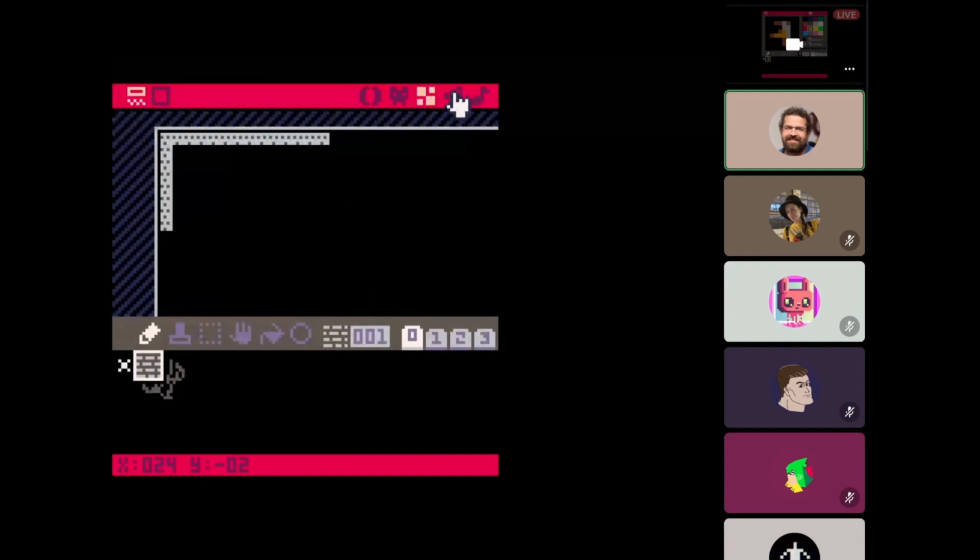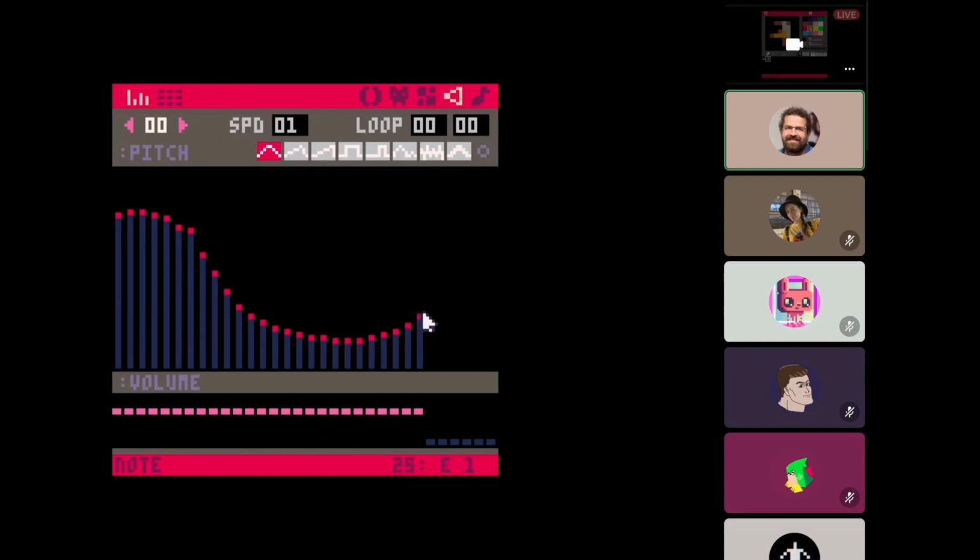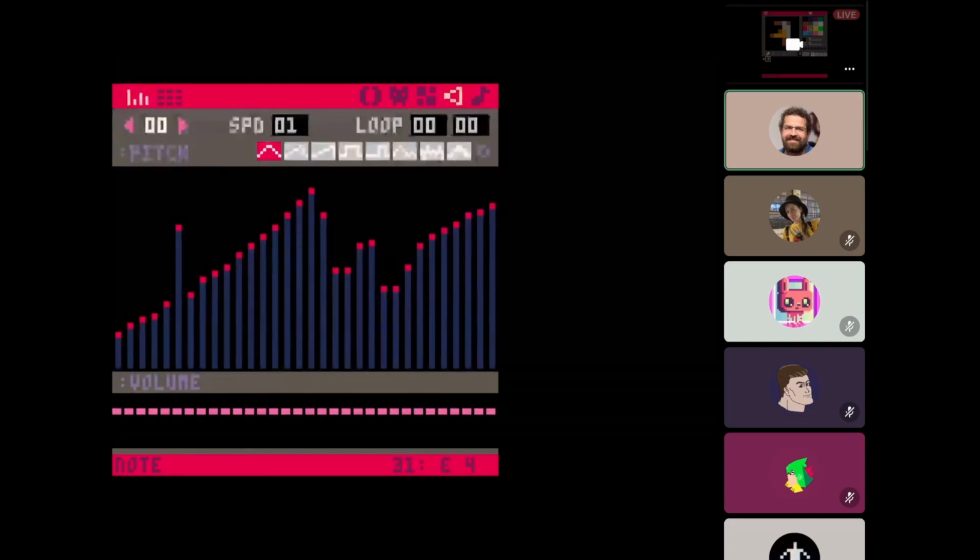The fourth editor is the sound effect editor. And it also technically doubles as a music editor, but for now we'll pretend it's just for sound effects. And it's one of the coolest things, I think, in Pico 8. You can literally draw out a shape and then press spacebar, and you get your sound effect. So it's one of the easiest ways to make sound effects. In fact, I use Pico 8 sometimes to make sound effects for other games just because it's so easy.